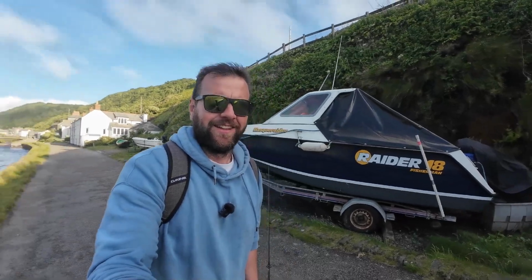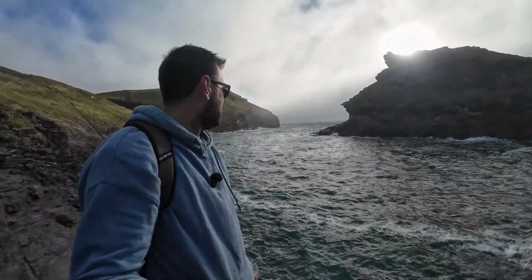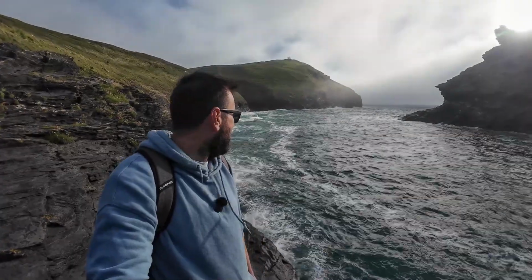One day, not today, but one day. God, what a beauty. It's rather beautiful down here. Water looks okay, doesn't look like it's full of debris, or there is a massive barrel jellyfish just over there. You won't be able to see him, but I can. It's amazing what a difference a harbour can make. Nice and peaceful in the harbour. Absolutely disgusting out here. You would not want to be in there at all.